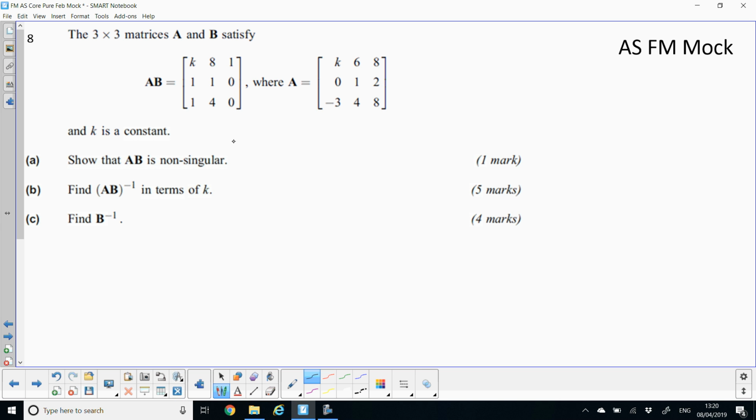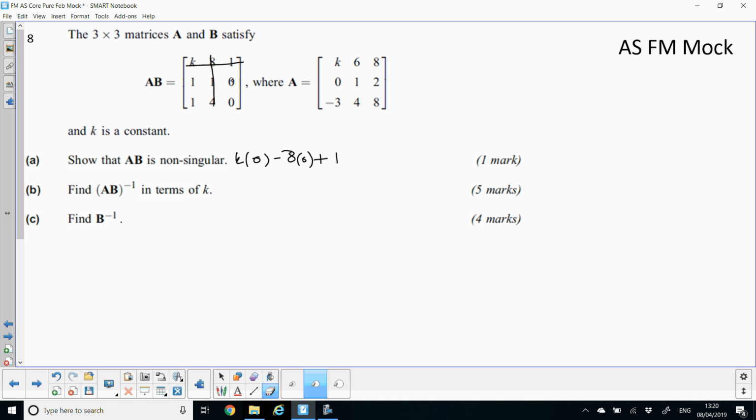So that's going to be K. And then you would cross out the row and column K's in and do the determinant of what's left. So it's going to be 1 times 0 minus 4 times 0. Okay, and then we take the 8. You would do the same thing. You cross out the row and column the 8 is in and do the determinant of what's left. So that's times 0. Then we go along and it's going to be plus 1.